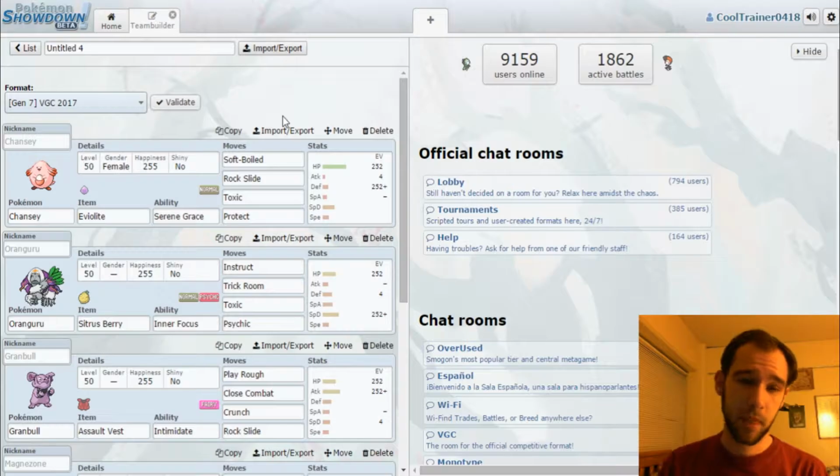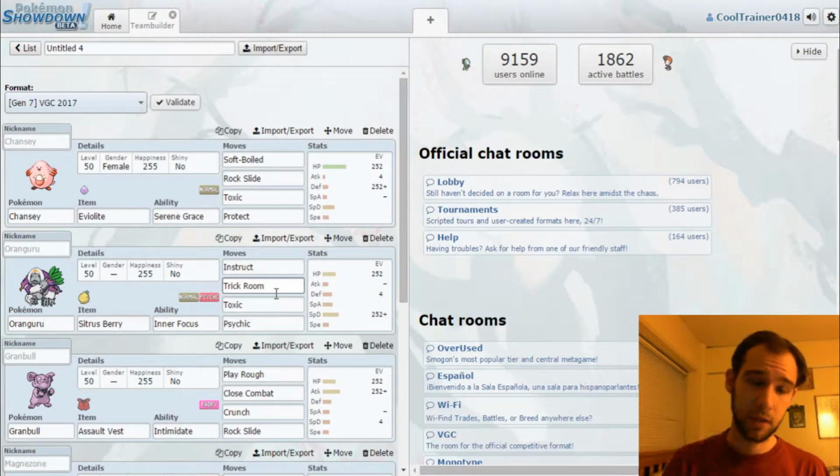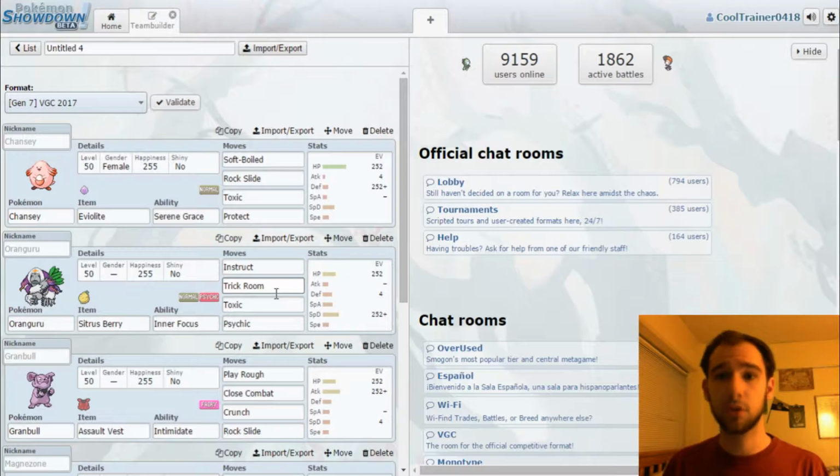So turn 1, you Toxic with Chansey, you Toxic with Oranguru. Unless you have a dire need to get that Trick Room up now, you Toxic both first turn. Turn 2, you Protect or Soft Boiled Chansey, whichever one. If you took a lot of damage first turn, you can either Protect or Soft Boiled. If you think you're going to live, Soft Boiled. And Trick Room with Oranguru. It's really important that you get the Toxic up before the Trick Room, because you want the Trick Room around as long as possible, so you can get the Rock Slide flinch shenanigans going on.